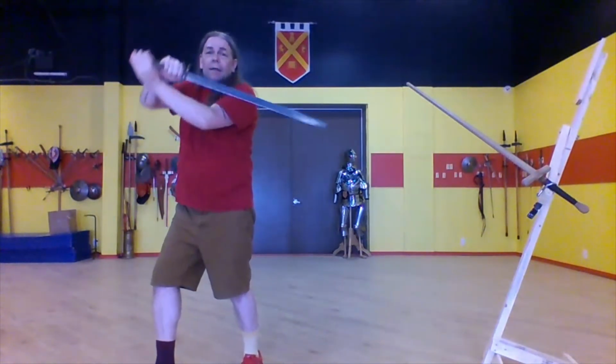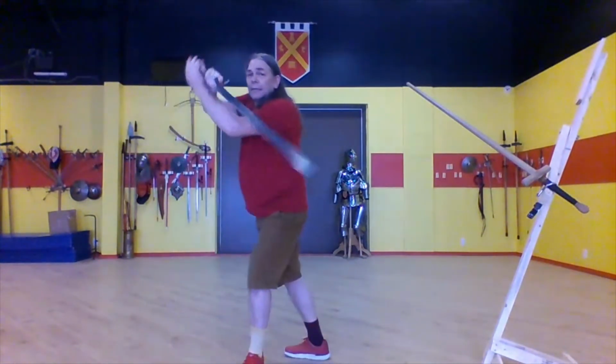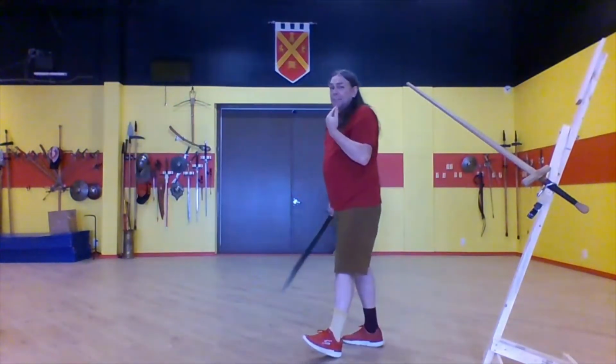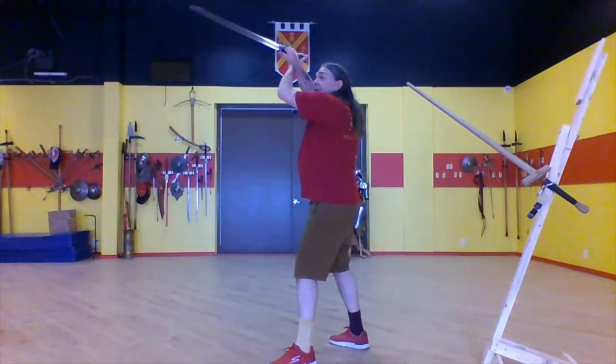I'm just going to pause for a moment and notice that I'm still completing my strike as I step. That again is part of that. It's a percussive strike, not a step.